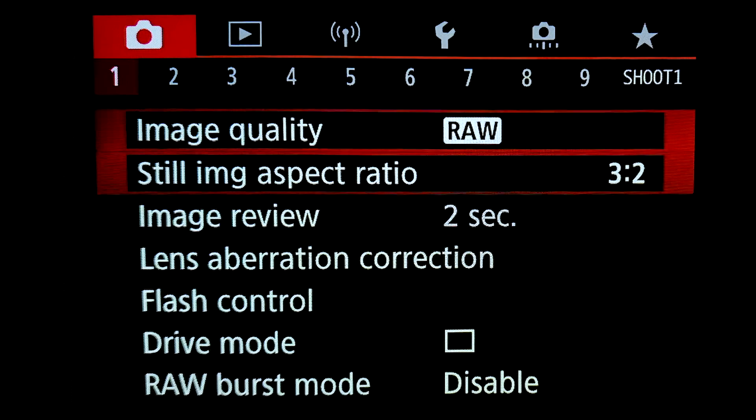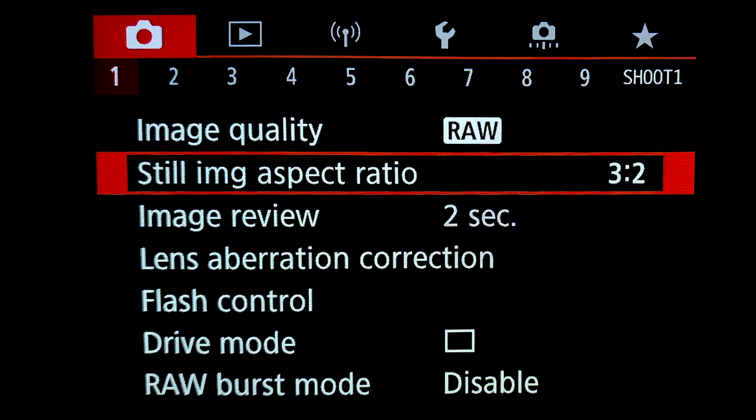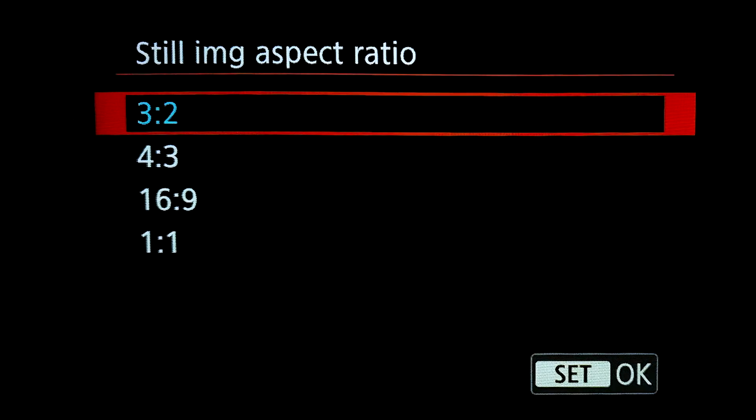The next thing I'm going to click is the still image aspect ratio. Just to give you an example, 3:2 is what you would keep as standard for your photos, which is what I do for mine. If you want to keep 16:9, for example, that's mainly to give you an idea: most of your YouTube widescreen videos are 16:9, so it crops the image up to that level. But you want to make sure that you're getting the entire image that you're clicking, so hence I keep it to 3:2.